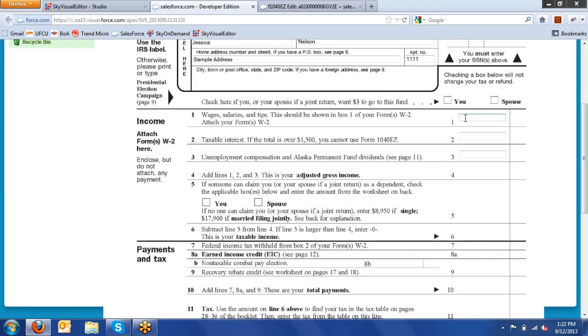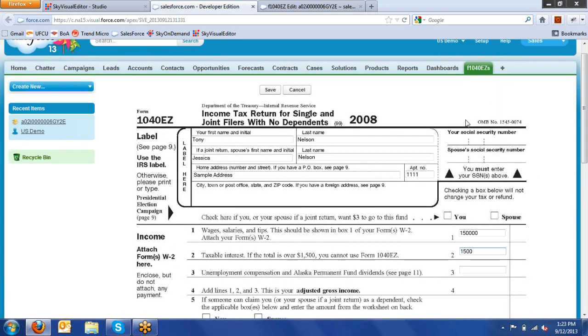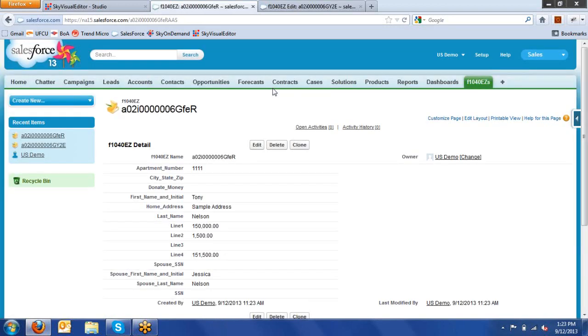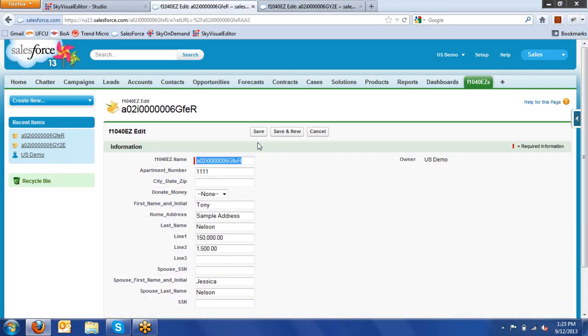Now we're going to go through and just add in a couple of extra things. We'll say that this is 150,000. We'll say that we paid more than that, and we'll leave that alone. So now we need to go ahead and save this. So we'll go ahead and click Save. And it should take us back to the standard Salesforce page. Well, this is fine, and the reason for that is because we have not overridden any of the views. And to prove this, whenever I click Edit again, I won't have the Salesforce page that I just created. So where does it go?